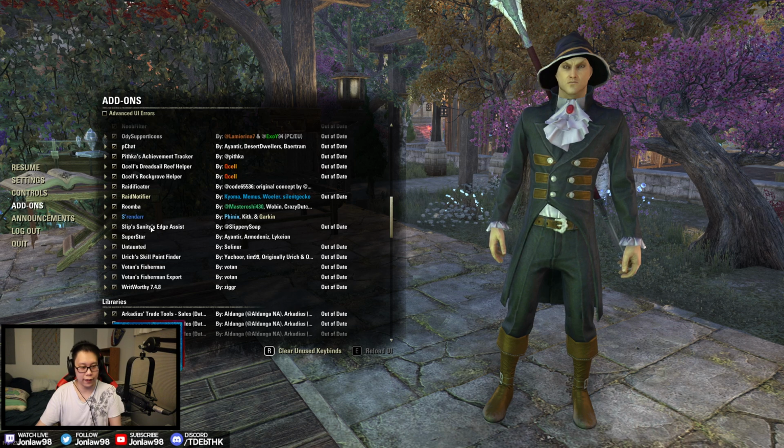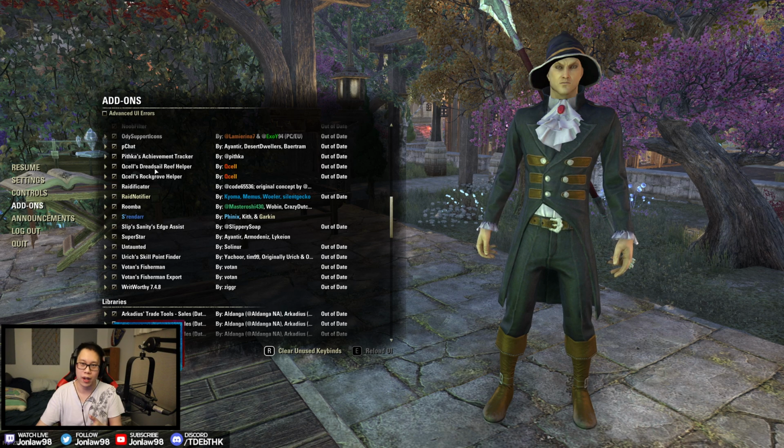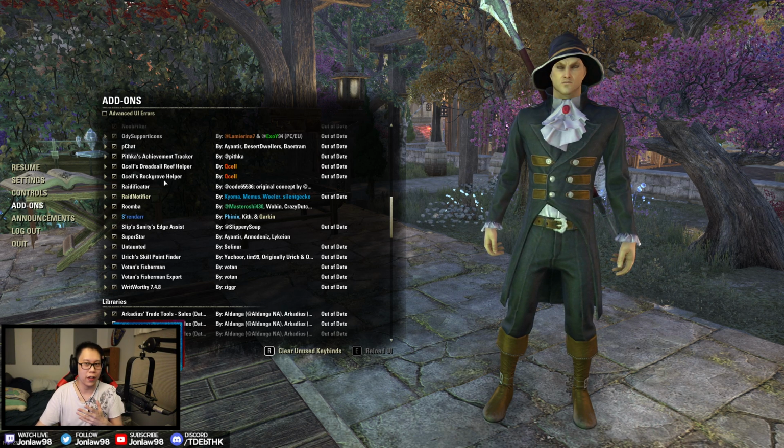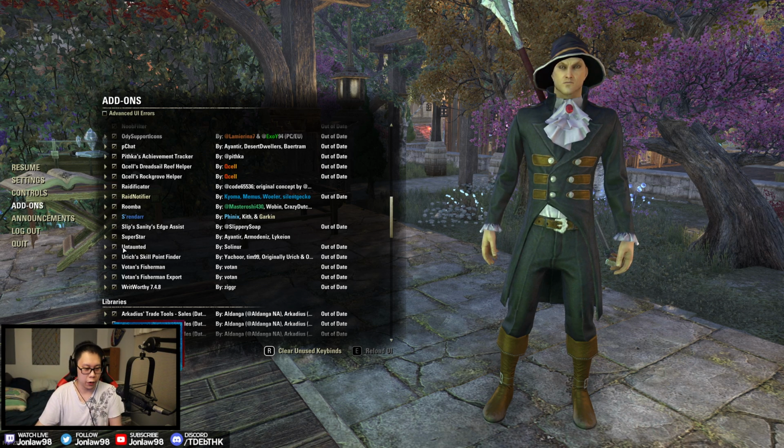Sanity's Edge Assist. Once again, another trial add-on that I wish was all in one, but it's kind of like all those other helpers that just give you notifications and everything. So yeah.